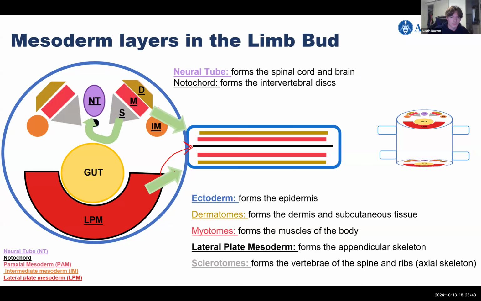The other two parts of the arm or leg would be the myotome and the dermatome. So the myotome comes in here from that somite and is going to form the muscles. So those anterior and posterior compartments that were just talked about are coming from the myotome there. And then the dermatome is forming the dermis and subcutaneous tissue, which is giving that cushioning to the neurovascular structures, the arteries, the veins, and the nerves, and helping to get a little bit of padding in between the skin and surface as well.